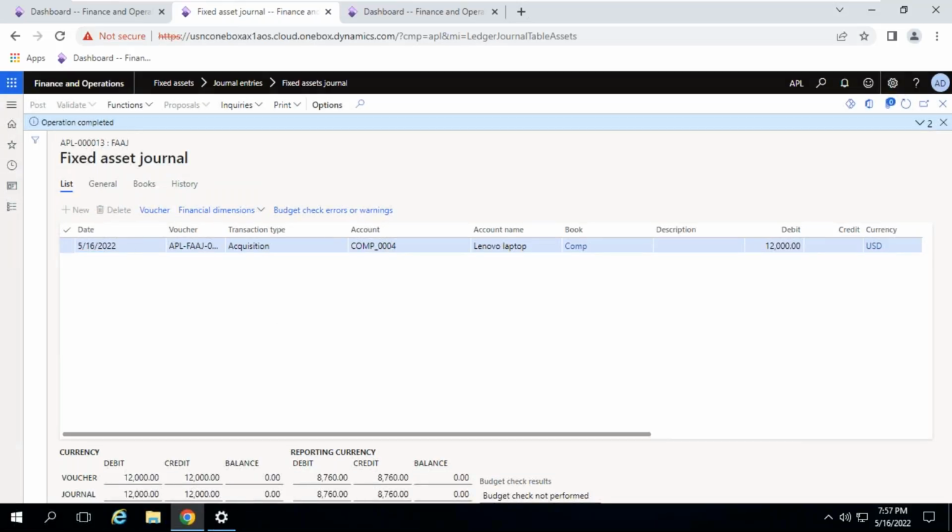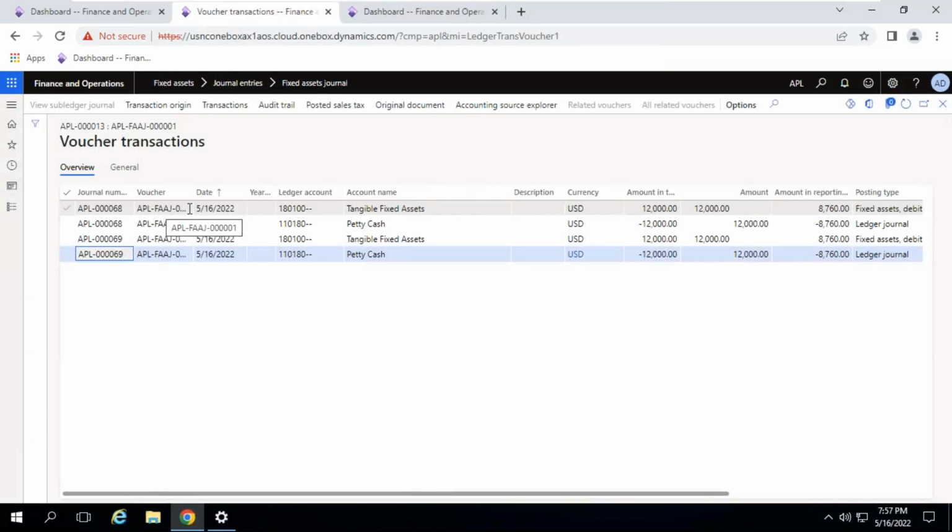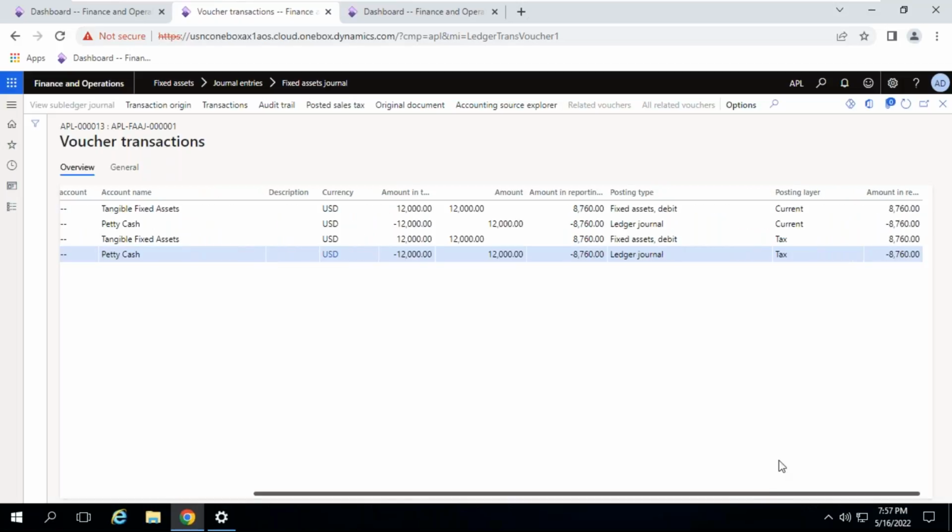Now it will show you 2 debits and 2 credits, the same amount. Duplicate. I think one for tax layer, one for current layer. Correct, exactly right. You are correct. One is the current layer, one is for the tax layer.